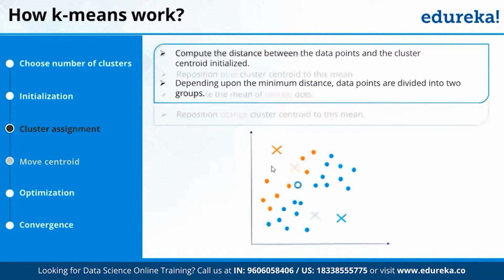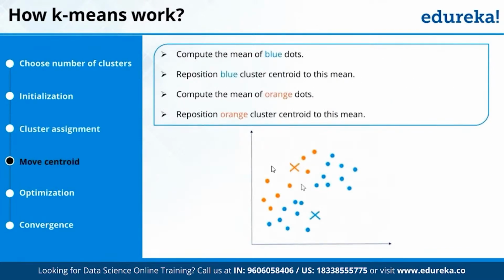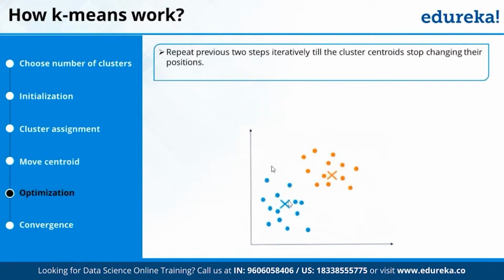Once that is done, obviously my centroid will change because the first centroid was created by the machine randomly. After that, what will happen? My centroid will change because it will go to the place where maximum density is. So you see orange coming towards orange points, blue coming towards blue points. Again, it will find the distance for all the points. And there are chances that my points will shift from one cluster to another cluster. So you see that there is a shift in the points from one cluster to another.